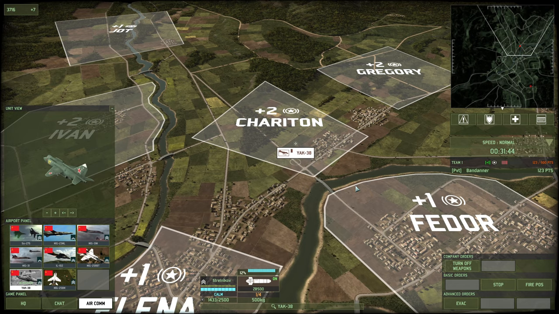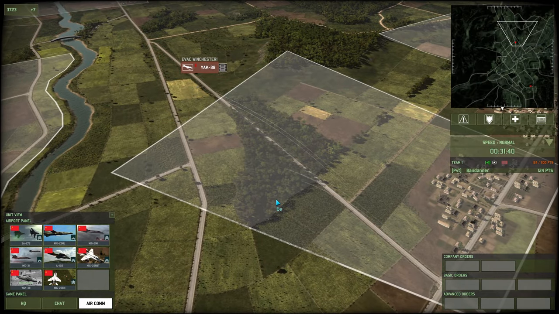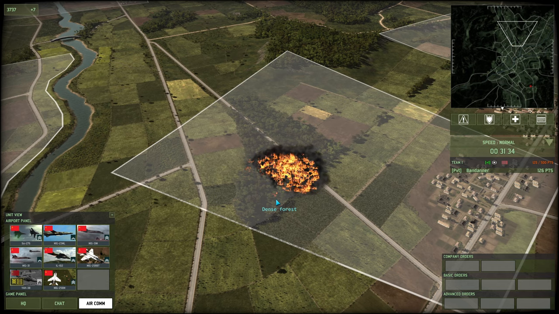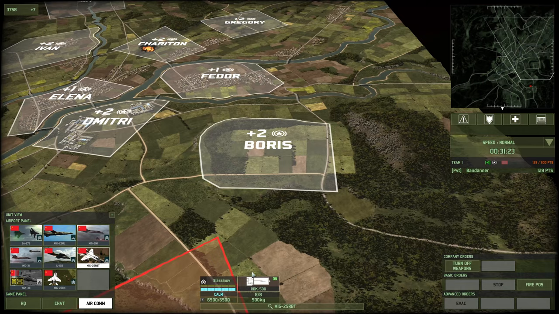There go the bombs, they're napalm bombs, and they're kind of going in a straight line away from where the plane dropped them. They spread out a bit because it's napalm and fire spread, but you get the general idea. Now, let's bring in a cluster plane. There we go. The MiG-25 RBT is cluster bombs.